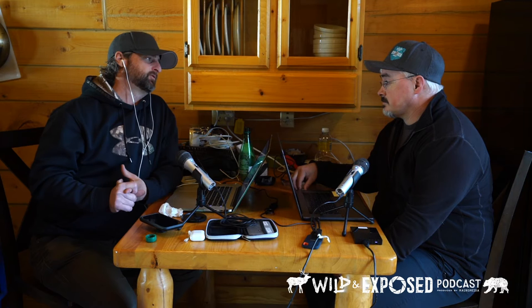The cool thing about Homer and finding eagles is they're fairly used to people — lots of boat traffic, car traffic, people walking up and down a walking path. That's what makes photographing eagles here pretty good. They're acclimated; they're not tame and they're not fed like they used to be in the old days, but they will tolerate people. You can't get within five feet of them, but you can walk 20 yards away and they're just gonna sit there and look at you.